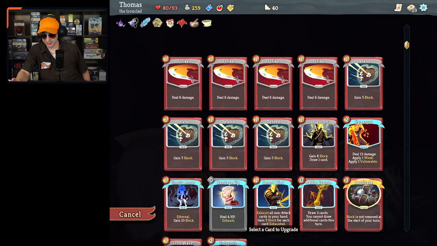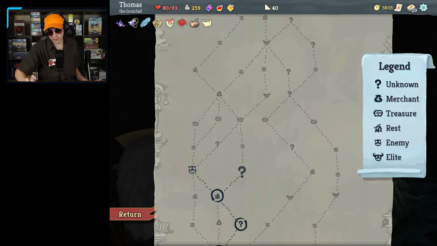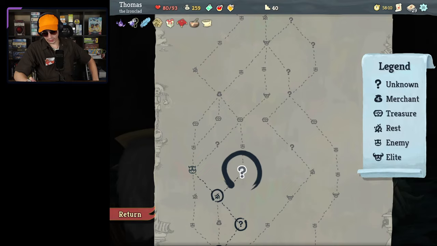Definitely make my barricades 2 energy instead of 3, because it needs to be easier to play as it's going to be one of the key cards in my deck. So, yeah. Go for another event. These events have been doing good. Okay, this one looks a bit tougher.